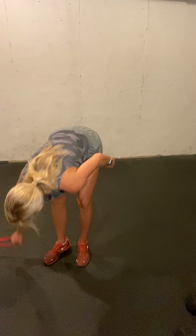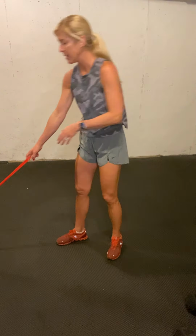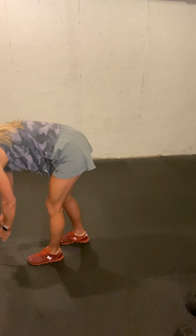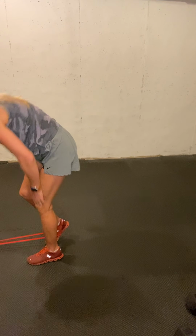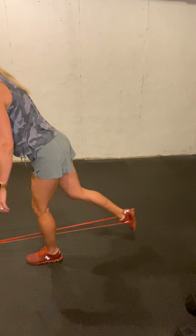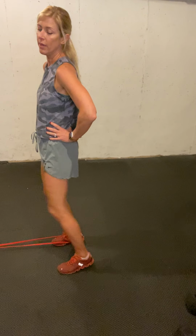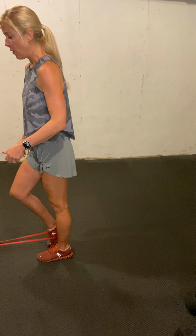Okay, now if you have a long band that doesn't have a handle, you are going to rope it around something like this. See how I have this? It's attached to my treadmill, you can't see it. And you're gonna place your foot in the band, just one at a time, okay? And you're gonna kick back here. Now, if you start to feel your lower back, you can grab a chair or something and kind of lean forward and hold it like this.